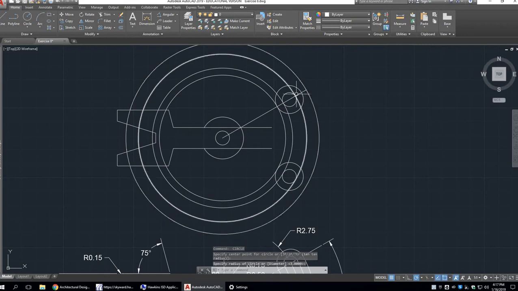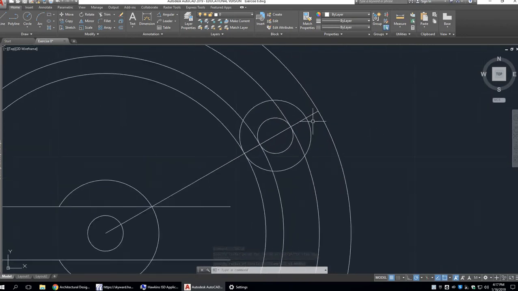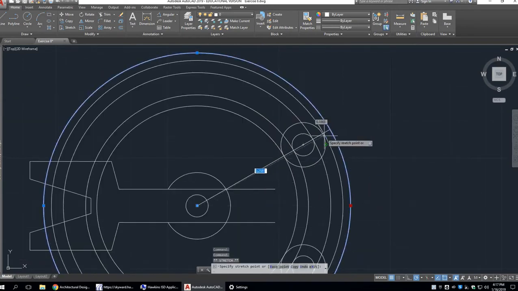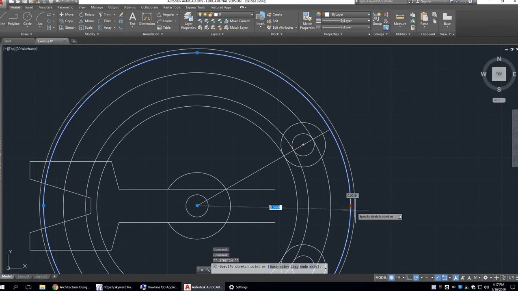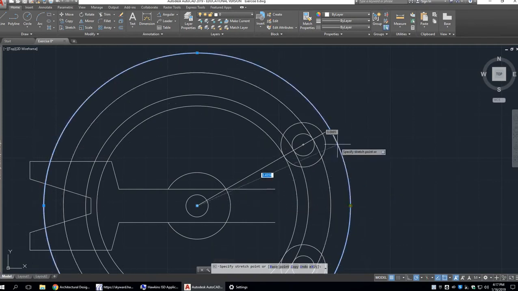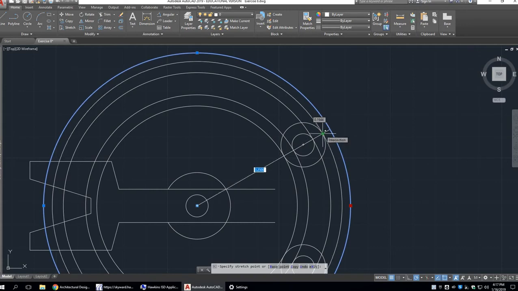Okay, so I kind of messed up. I meant to come to the edge of this circle, so I'm going to just select that. And these little grip points, sometimes you can stretch things with that. So I clicked on the little grip point, and I'm going to bring it down to that point.